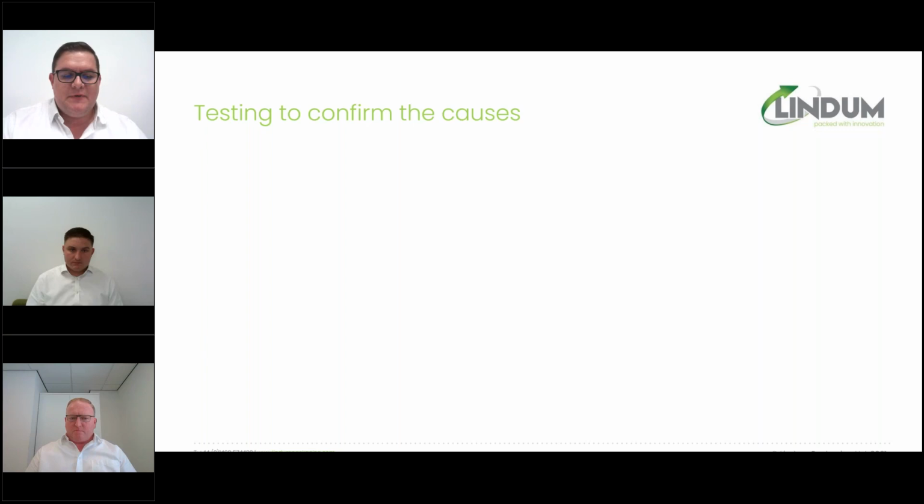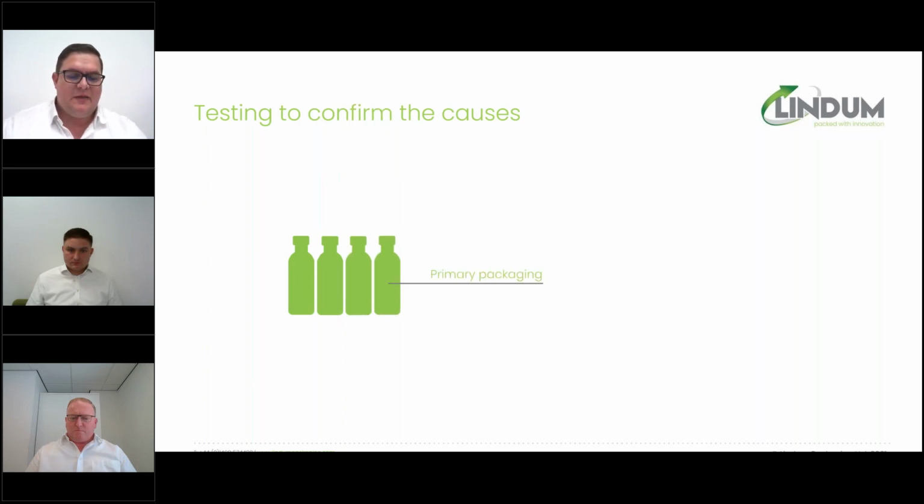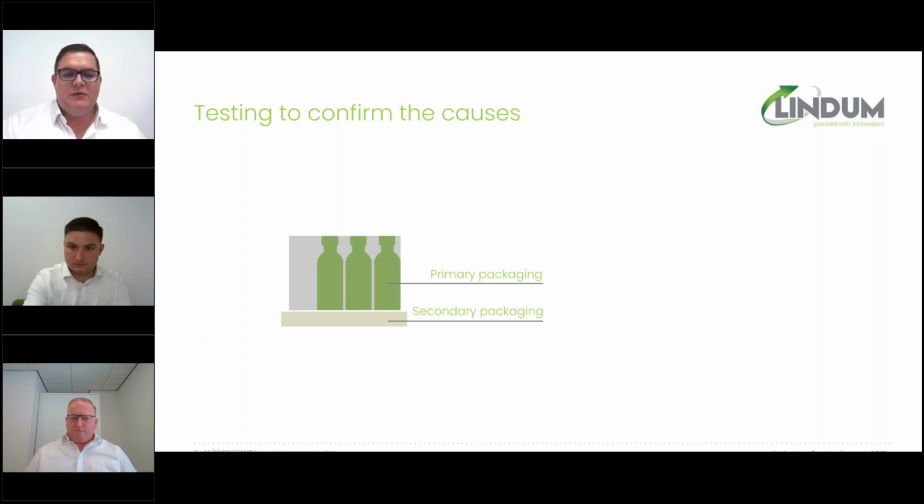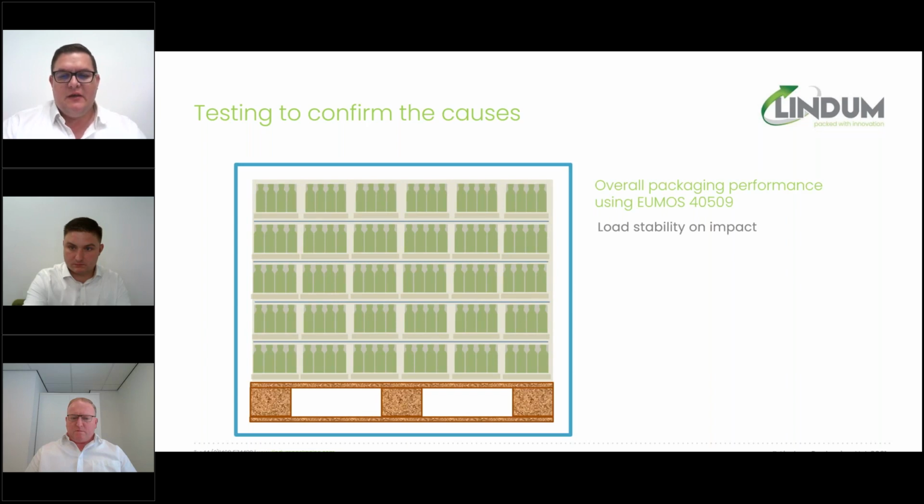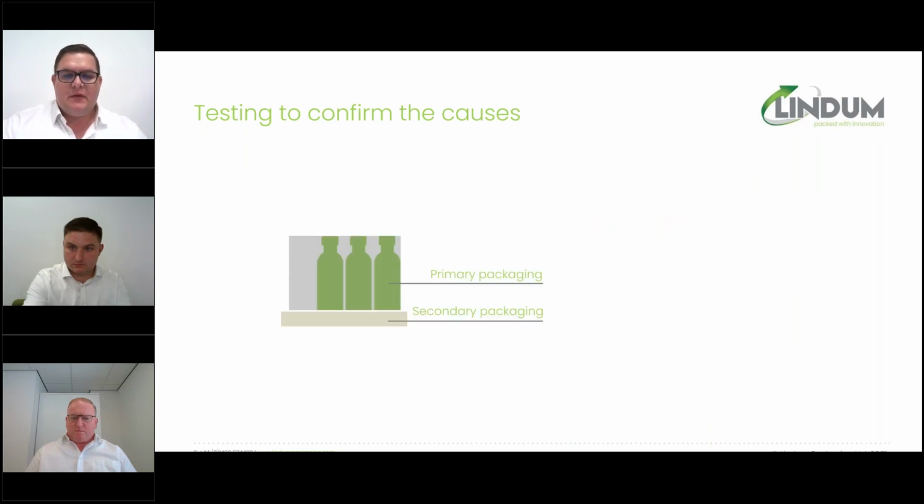As we all know, there's generally and usually three types of packaging material. We have the primary packaging. That's the packaging touching the product, so a bottle or a pouch or a bucket. Usually that's collated then using secondary packaging. In this example, we have a cardboard tray with a heat shrink collation film. And finally, once that pack's assembled, it's palletized onto the final pallet.